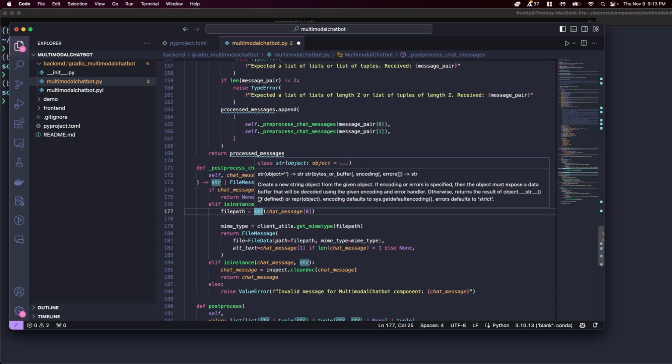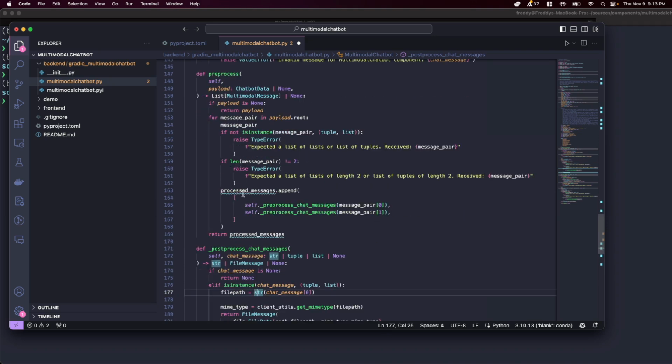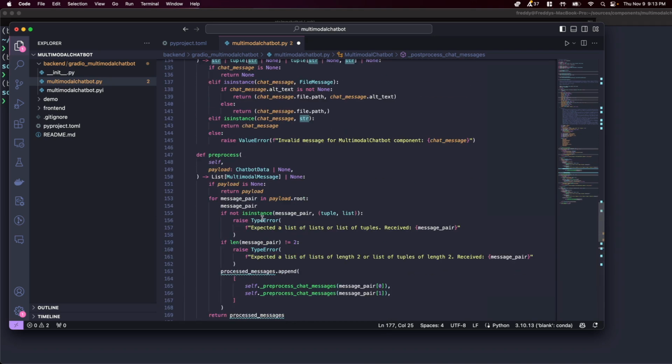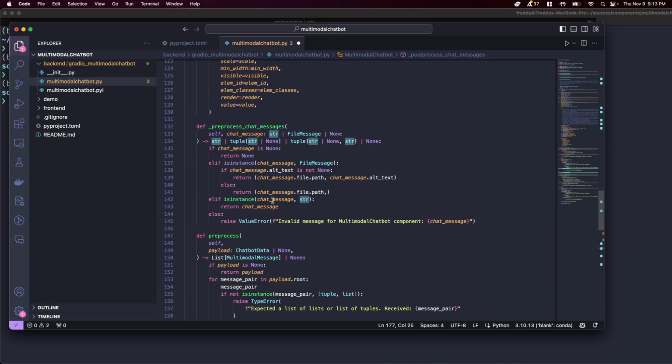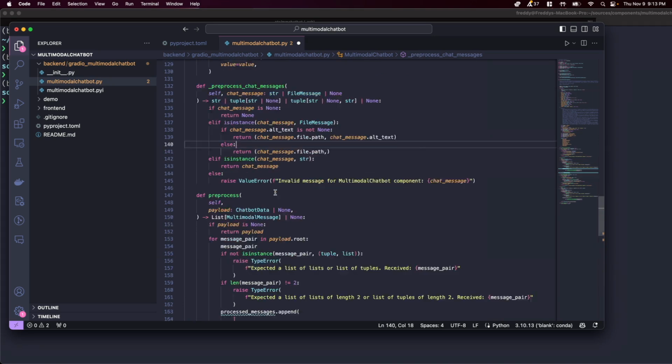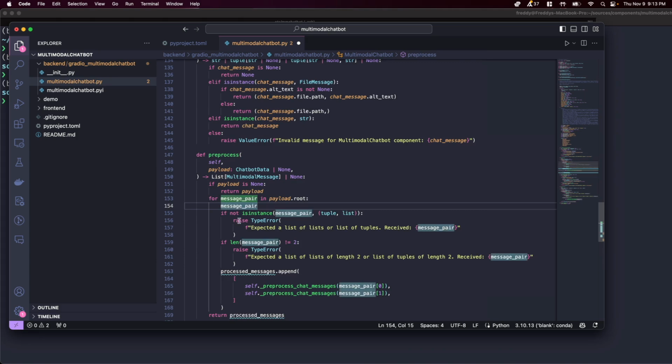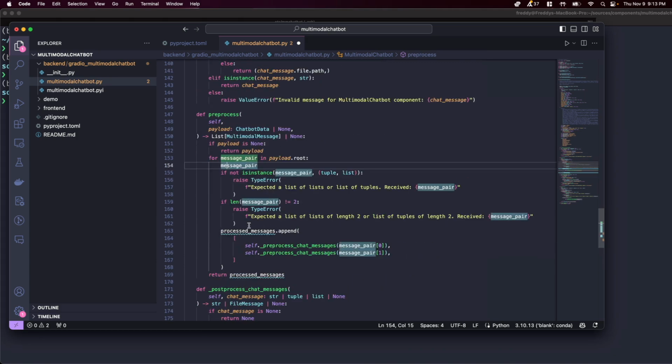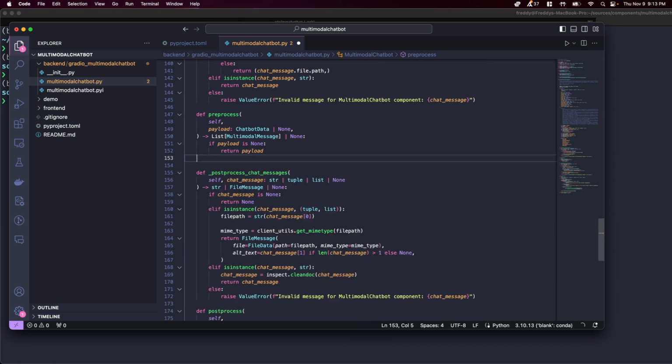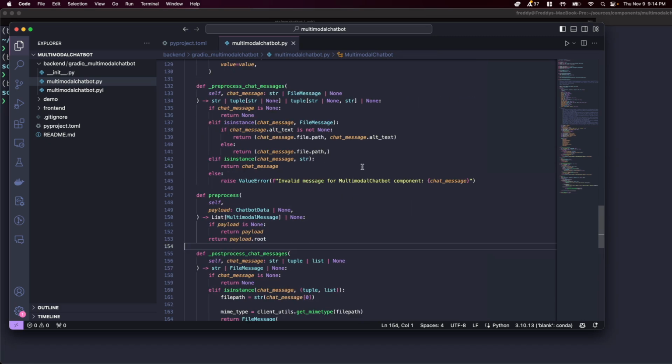So what is this going to do? Pre-process chat message. Oh, here we go. Calling. Okay, yeah. So I don't think we need any of this. So we'll just return payload.root. Oh, sorry. Return payload.root. Okay, that looks good to me. And then we can get rid of this stuff.